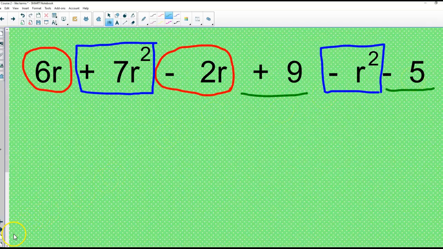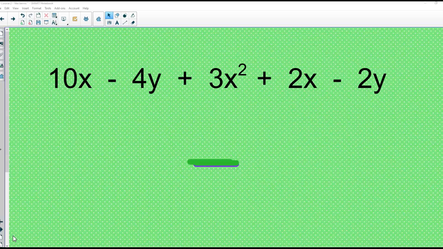Okay, let's look at another one. So we have another expression here, and our job is to identify and somehow mark the like terms that go together. So you can start anywhere in this problem, but I'm just going to start at the front, and I see one that says 10x. So I need to look for another one that has an x with no variable, right? Because it has to have the same letter and exponent. So I need an x with no variable, or with no power, sorry.